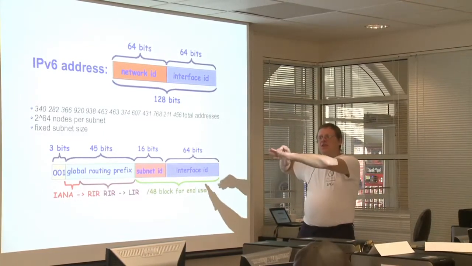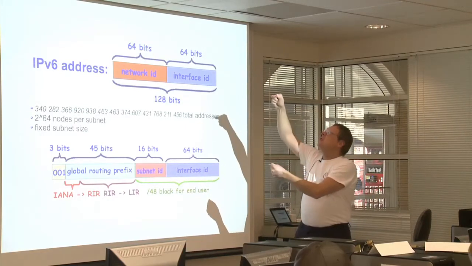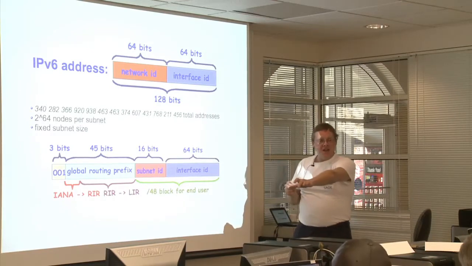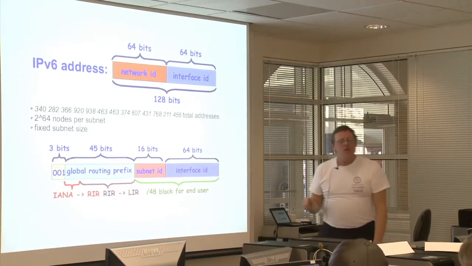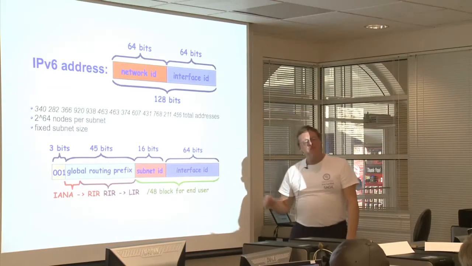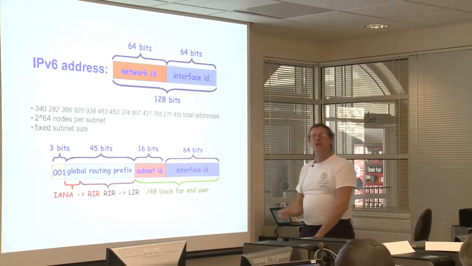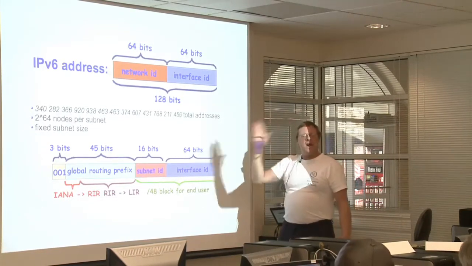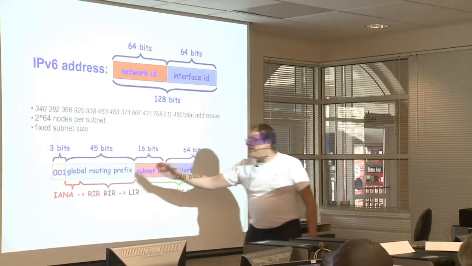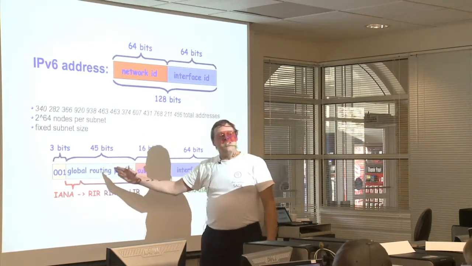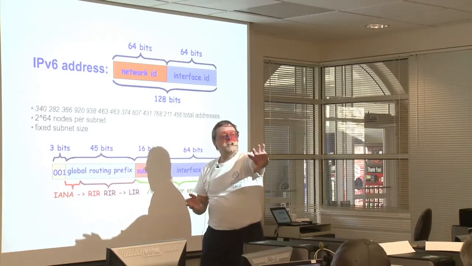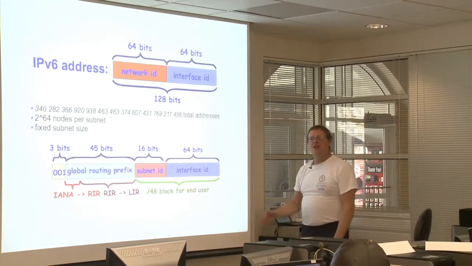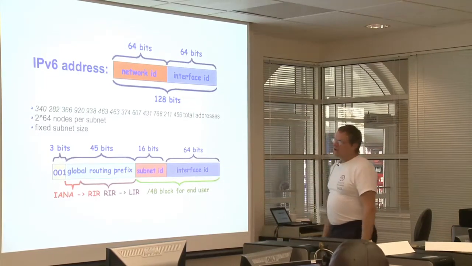Every packet that has to traverse the internet has to be examined by each router, compared to a list of 400,000 routes to choose the best route to forward it, which is completely insane. The IP version 6 backbone only has 2,000 routes. And when fully expanded, it will only have 20,000 routes, and supposedly it won't grow because of this rule. Supposedly, people are going to have to stay with their ISP, and therefore, giant aggregate routes like /23s will be all you need to route to the right ISP. So a small number of giant aggregate routes will route most of the traffic, and it will be much simpler. We'll see what really plays out.